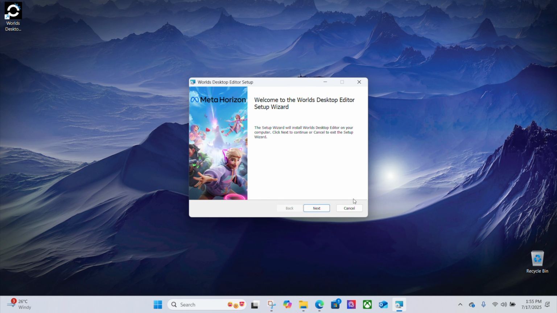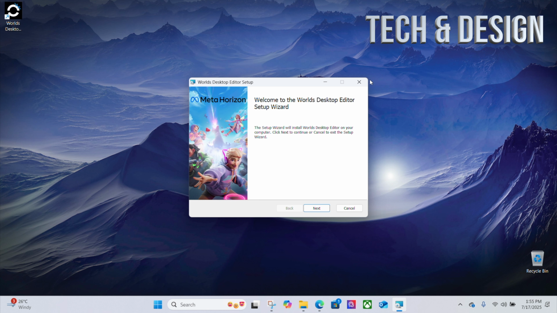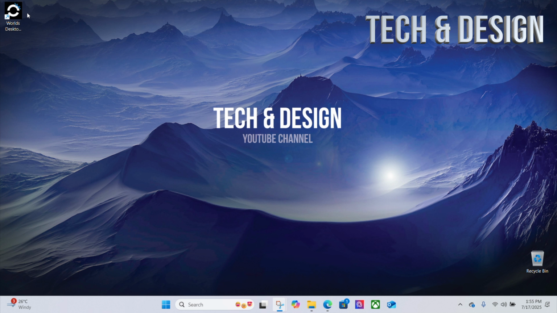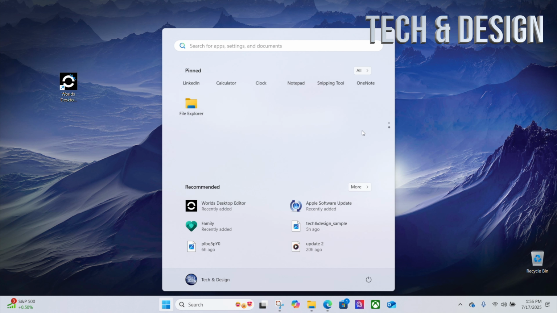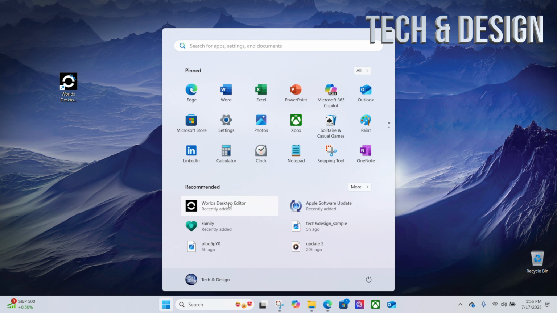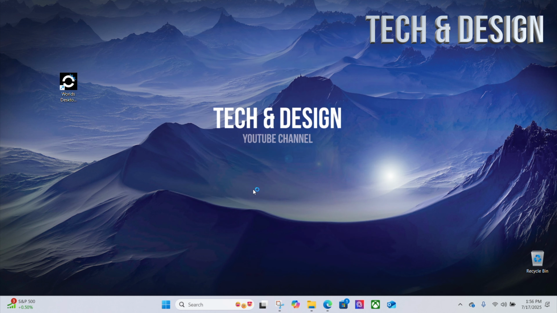And right here, what you guys need to do is just run this. So we're going to go on and just close this. And then we're going to click on the top left hand side of our screen. It's going to be our shortcut. If you don't see the shortcut, although you should, it's going to be here anyways, because you just did this. So on the recommended latest would be World's Desktop Editor. So we're going to go on and open that up. Same thing if we click here, that's just a shortcut for it. And here we go. So the installation is really easy.